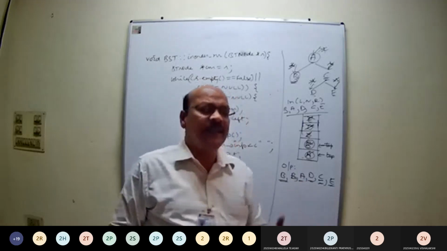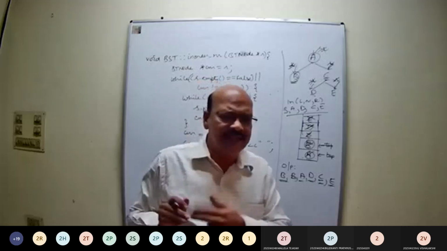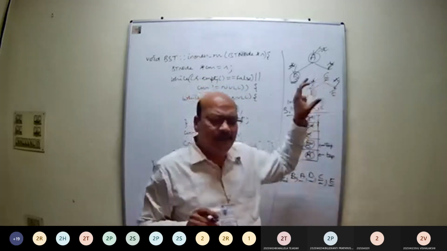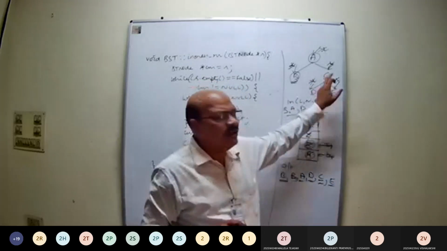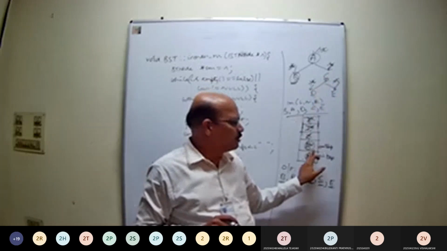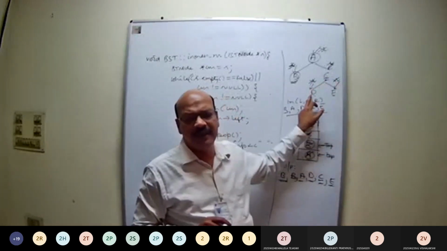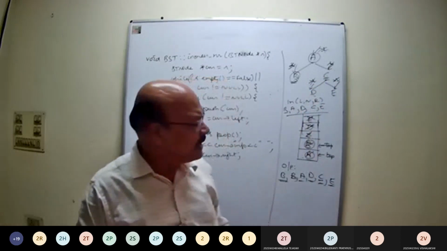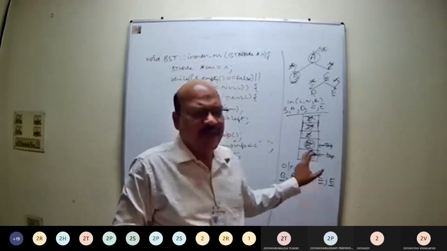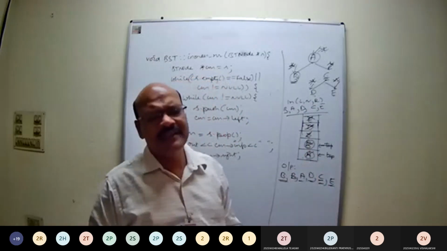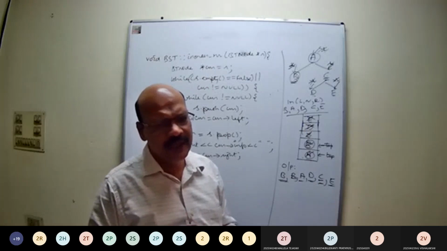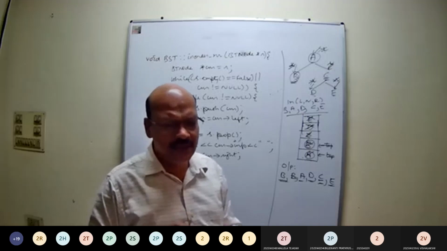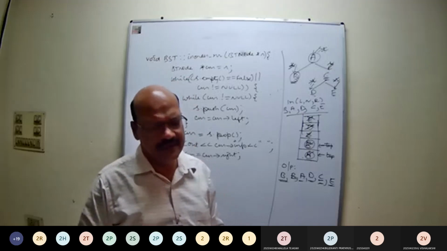Then the third step is, check whether the popped out node has a right chain. If the popped out node has a right chain, then make the temporary pointer point towards its right chain and continue with the same steps. Push this node onto the stack. If it has a left chain, move the temporary pointer towards its left chain. You have to continue this process until your stack is empty. So these are the 3 steps that we need to follow. This is the algorithm for in-order non-recursive binary tree traversal, to be precise.